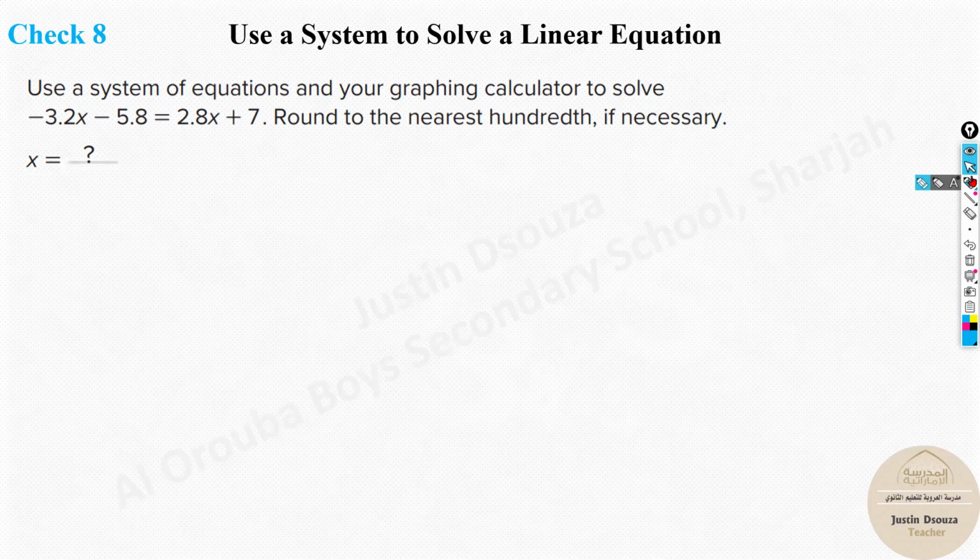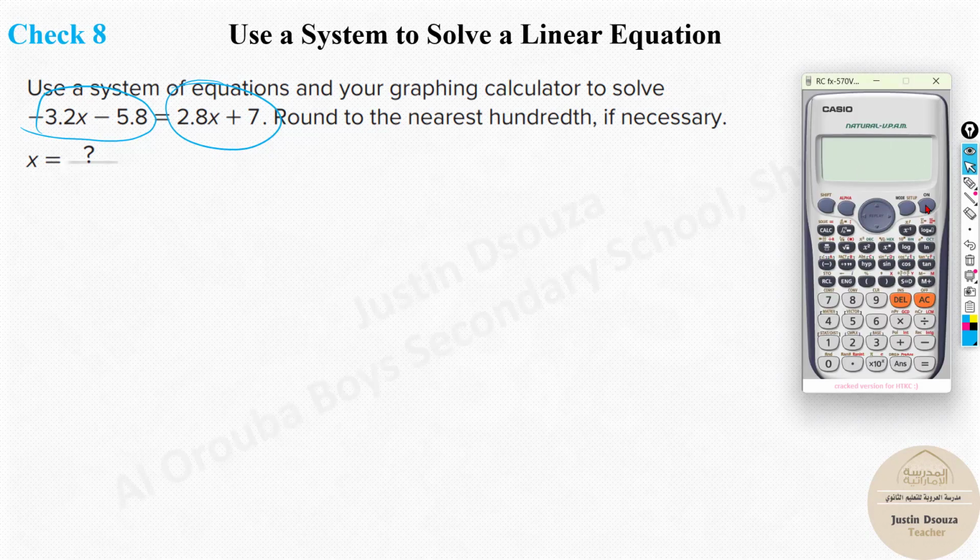Now over here, you can try graphing both these equations, or the easier way would be just to put it in the calculator and you'll get the answer. If you know graphing, you know this is the first equation. Graph this up, and wherever this intersects, that will be your solution. But I will now directly show you the answer in the calculator.